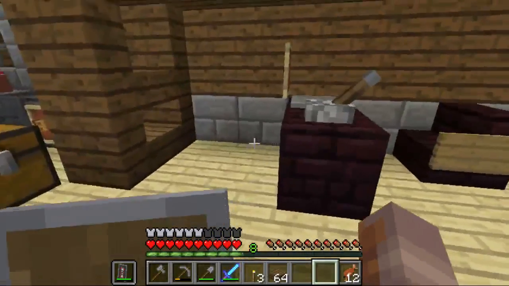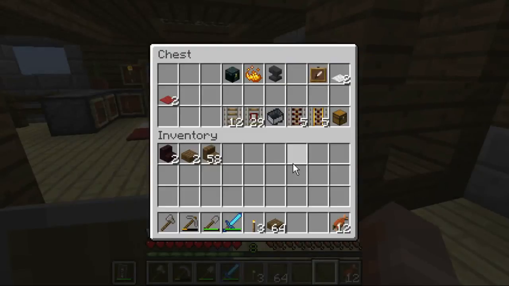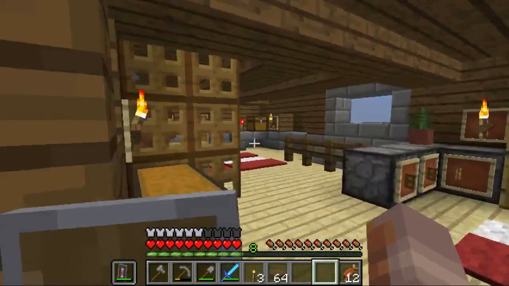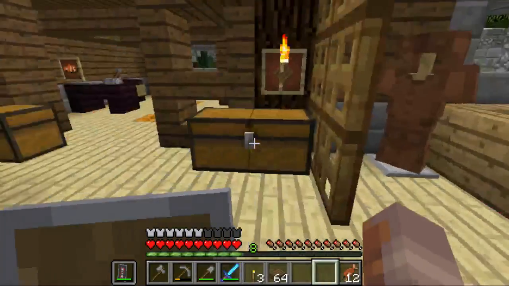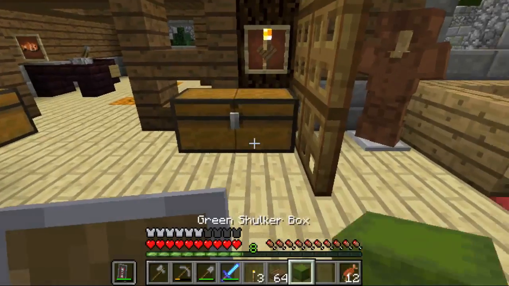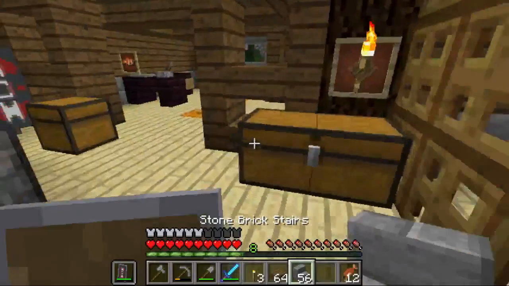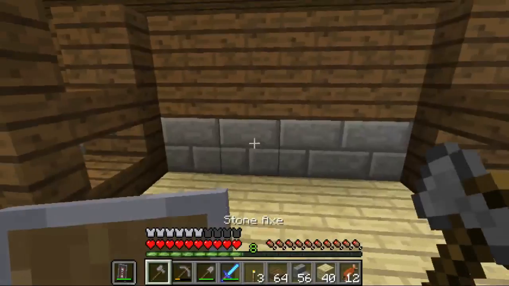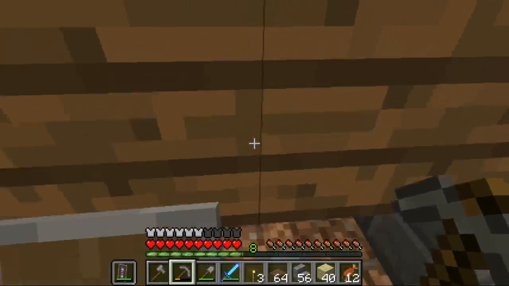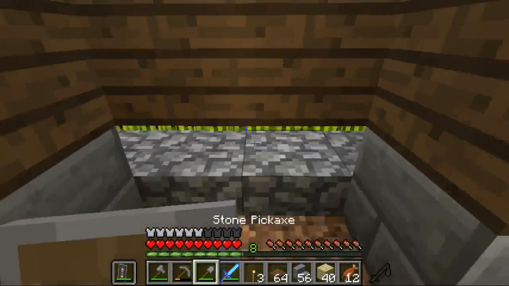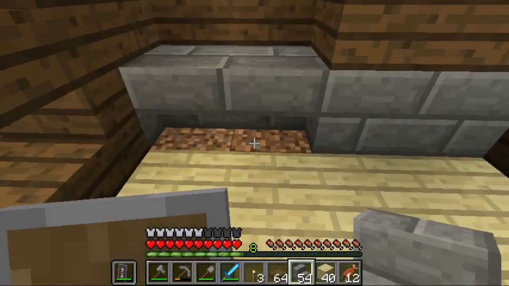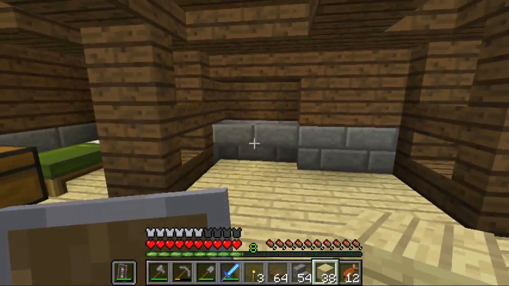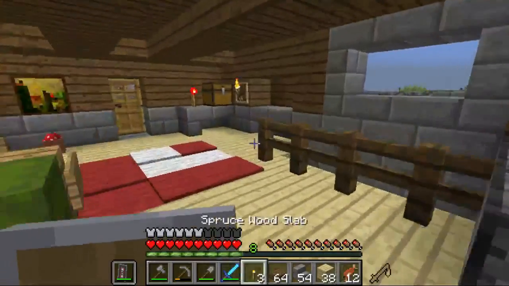Now we need to put in some extra decorative detailing and stuff. And this is where this stuff comes in. The first thing we're going to put in is we're going to take and convert some of that into some of this, essentially. We're going to do the same thing that we did there with the little alcove buddy. I don't know if I have any in here. I do. Perfect. So we're going to put that type of shelving unit right here. Pop. Pop. We shouldn't have an issue because of the design of the house. Allows it. There we go. So we have a little alcovey display thingy. Shelving unit, that's what they're called.